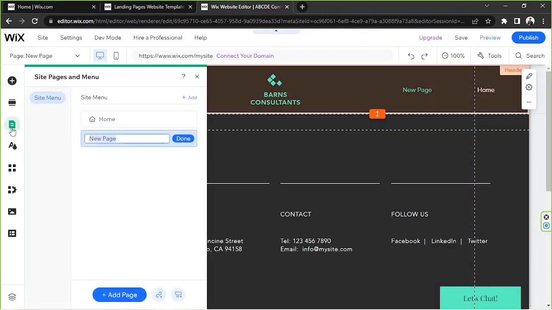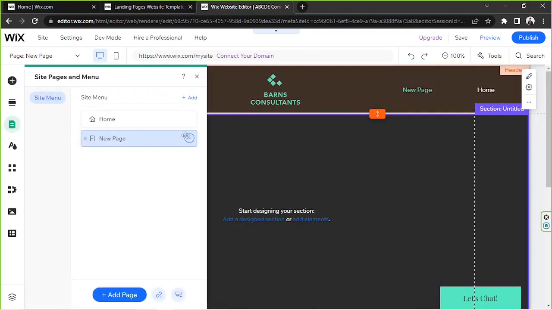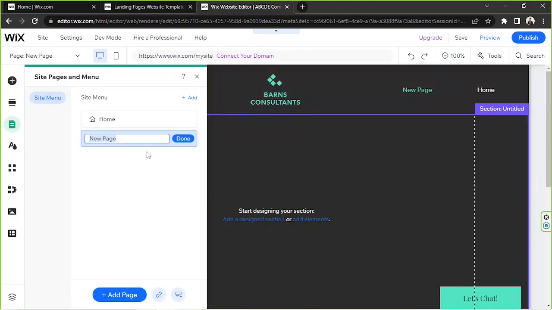So I'm going to go to Pages again, and I'm going to rename this one. Click on this button, Rename, and I'm going to rename this one, say for example, About the Company. Okay, and you can keep on adding pages if you like.